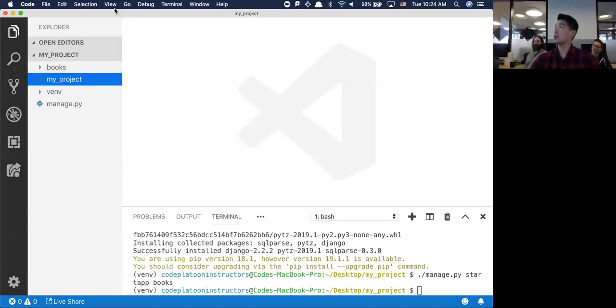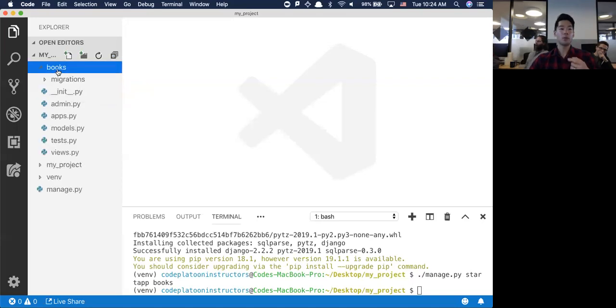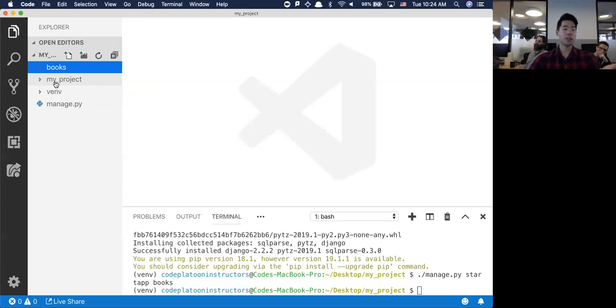And the idea here is I've got a project that's like the overarching car wash. Inside of there, I have many small apps that do one thing. Right now, I have just got an app that's in charge of taking care of books. But if I wanted to create a project called Library or Book Review Club, I'll probably have that as the project. Probably Books is going to be one small app that will just take care of creating, reading, updating, and destroying books. Another one's going to be in charge of creating book reviews that are associated with these books. Another one is to comment on those book reviews, and that's another app that's going to be built inside of this project.